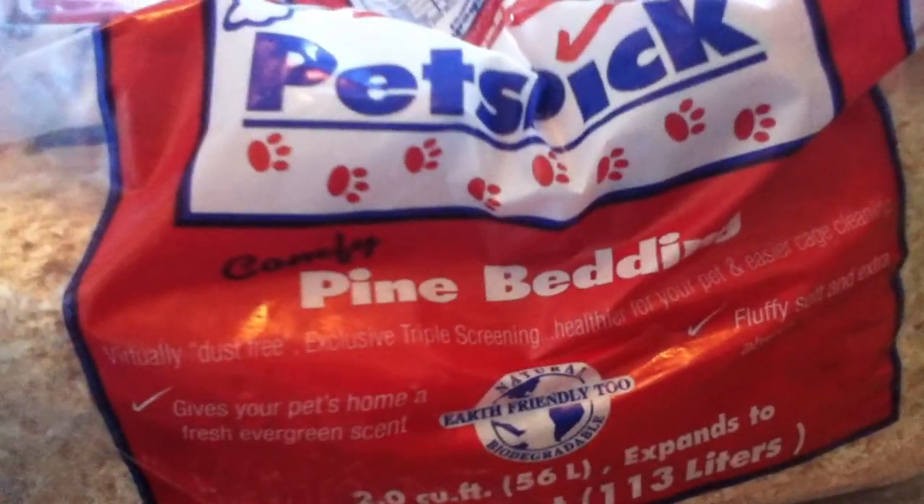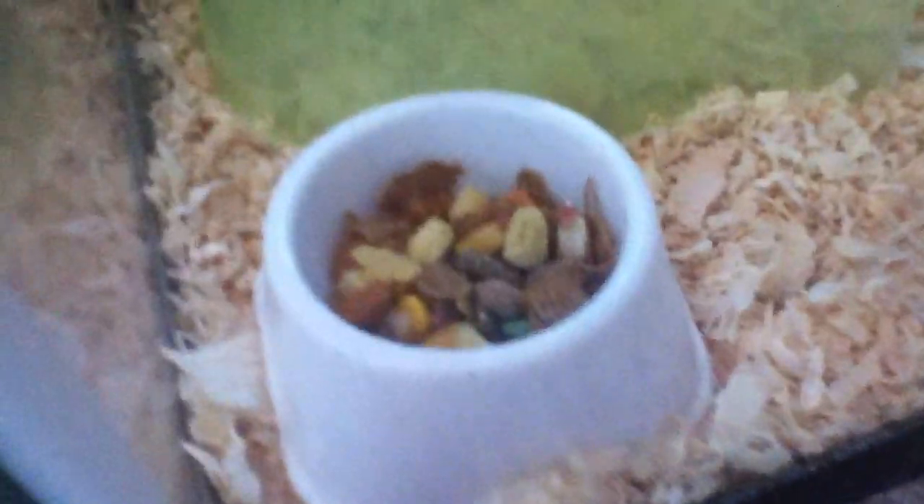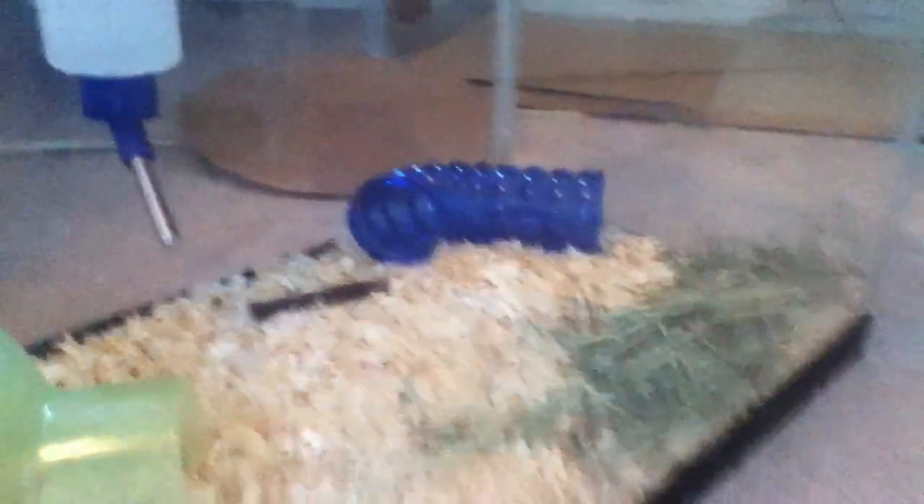The second thing I have is my holding tank. I have an egg glue in there, a full water bottle taped to the side, a tube, a chew stick, some timothy hay, and an extra food dish with food in it. That's all I have in it. It also has just like half an inch of bedding — like if I move it a little bit it'll show the ground. It's just their holding tank for when I'm cleaning their cage or if I have to make a trip to the vet, and I put them in here.